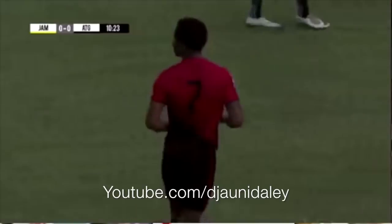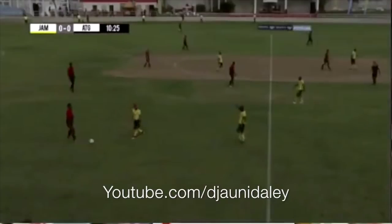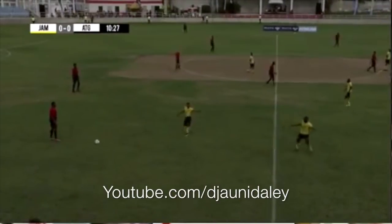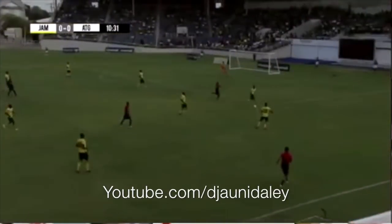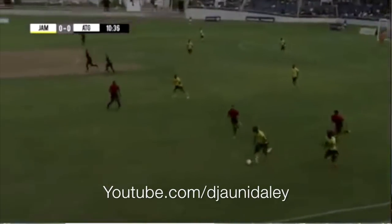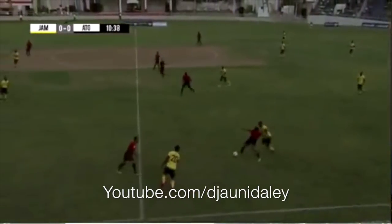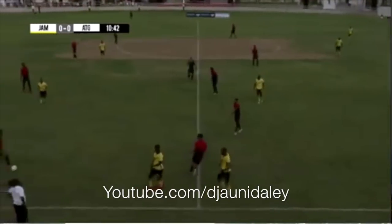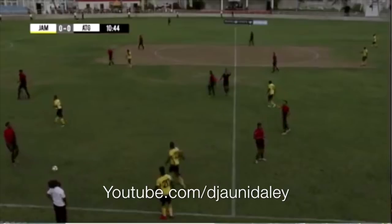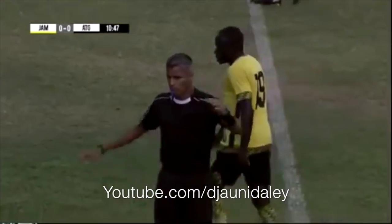And Stephen Brown, a striker for Antigua. He plays his football in Antigua. And as I say, they have quite a number of players. Charleston, well, they have one that plays for Charleston Athletic. We'll go through them as time permits. But here's Romario Williams. He's losing possession of the football. And this is the man we just mentioned, Stephen Brown. It went into touch, and the Jamaicans have one for themselves.